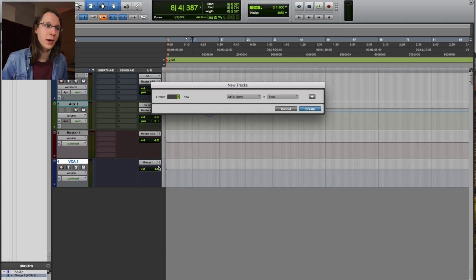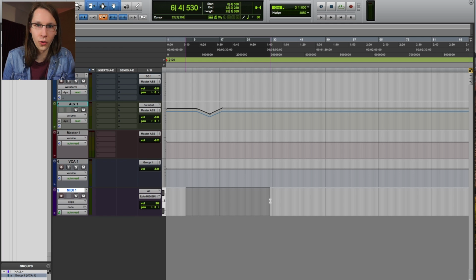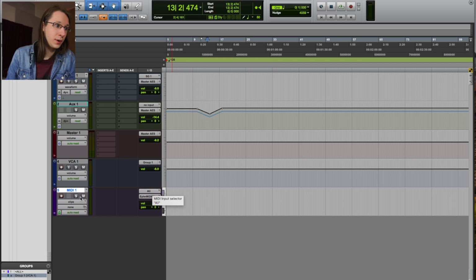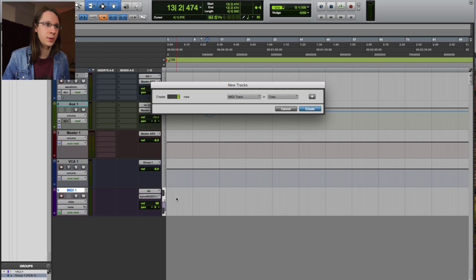Then after VCA we have a MIDI track, and this is a MIDI track that works with external synthesizers. So we cannot insert anything on here. This track can only hold a MIDI clip, and it can listen to an input like a keyboard or something. We can record that input and we can send the MIDI to an external synthesizer, which we then can let come back on an audio channel or an aux channel, depending on what you want. But we cannot hold a software instrument on this, and for a software instrument we need the instrument track.